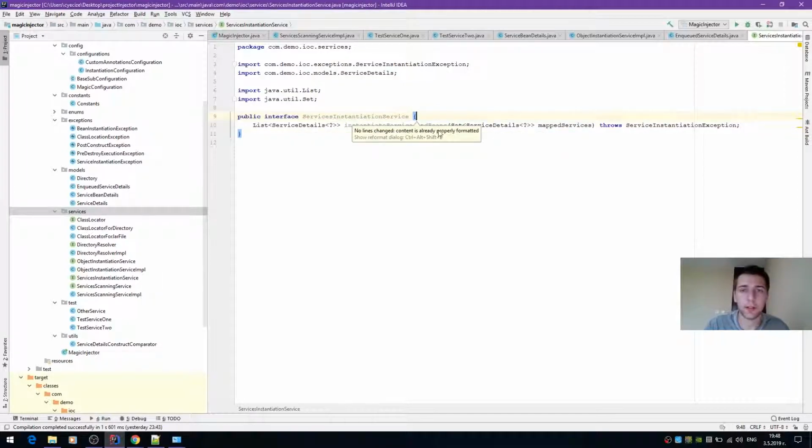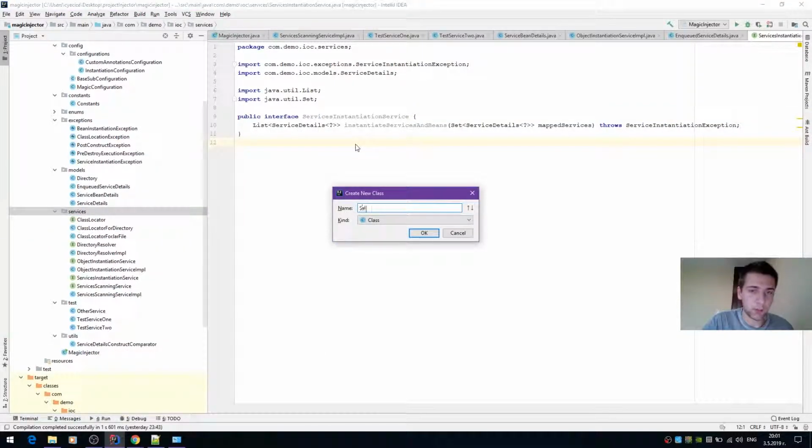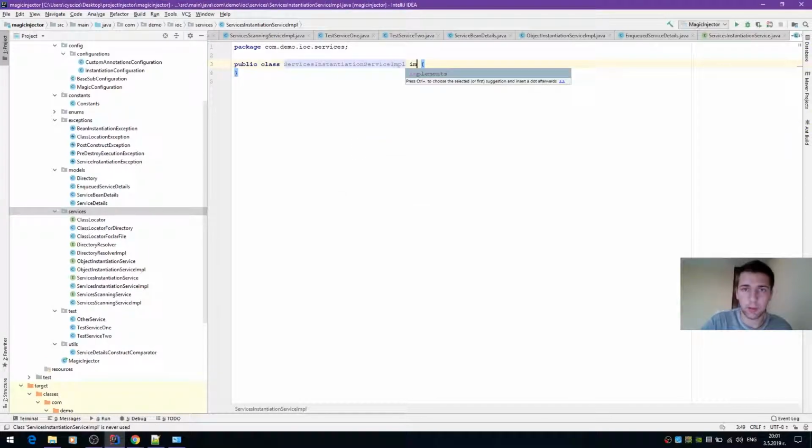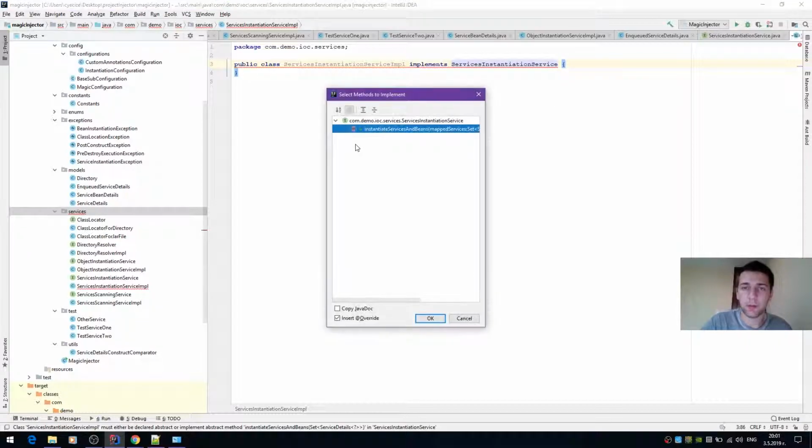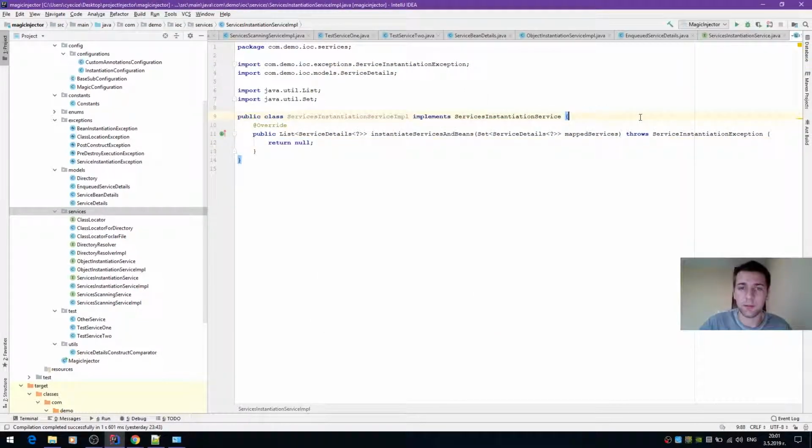Alright, so now let's move to finally creating probably the most important implementation, and that is the service instantiation service. Okay, creating the service. Services instantiation service implementation. Great.